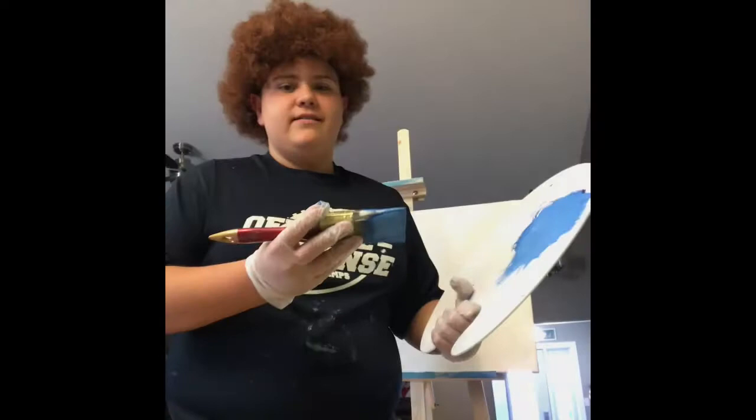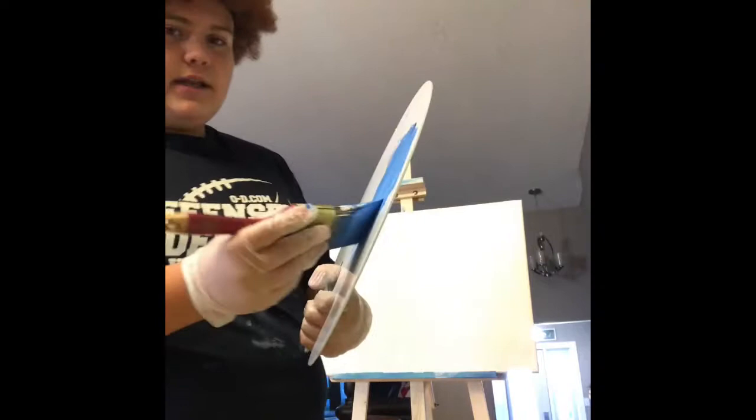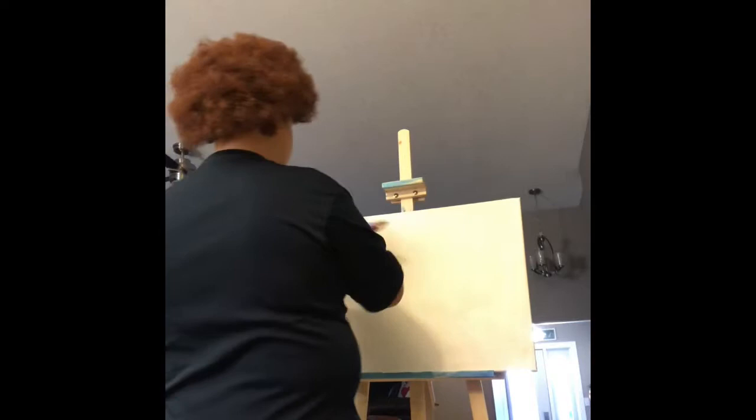Okay, I've already gone ahead and added a layer of liquid white, so we're gonna have a wonderful little mixture of phthalo blue and titanium white. We're just gonna pull it down, get all the color in those bristles, and we're just gonna do little crisscross strokes, just like this. Oh, that's wonderful.